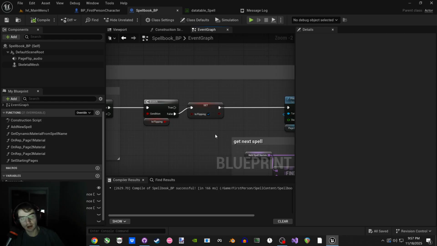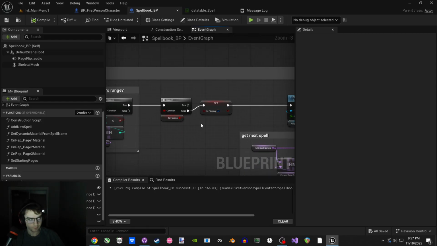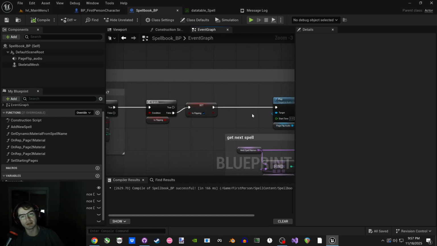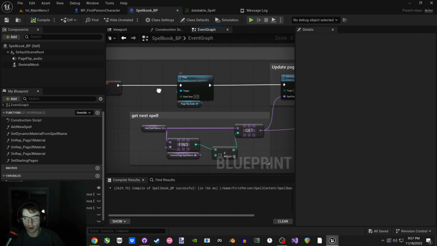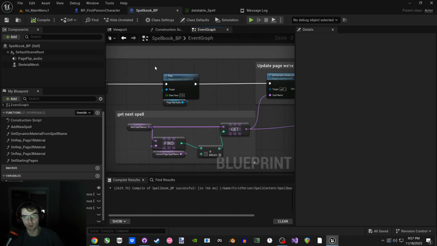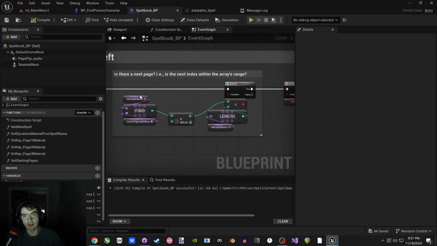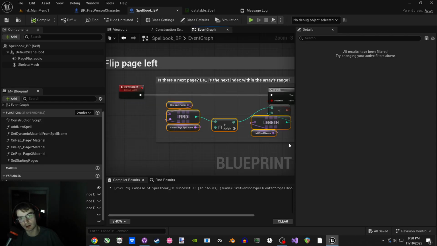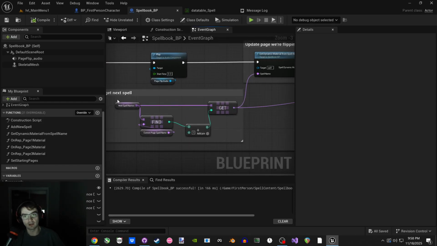We have a little check to make sure that we can flip, because otherwise you could keep on spamming it and it would spam the sound, and you could press it fast enough so that the animation that we play can't complete and you just spam sound. You're pressing pretty quick because you're panicking and the book isn't working. It would just be trash. We play audio after because we are flipping now. Then we're going to get the next spell. Well, this is checking to see if there is a next spell in the book. Our next page, this is actually getting it.